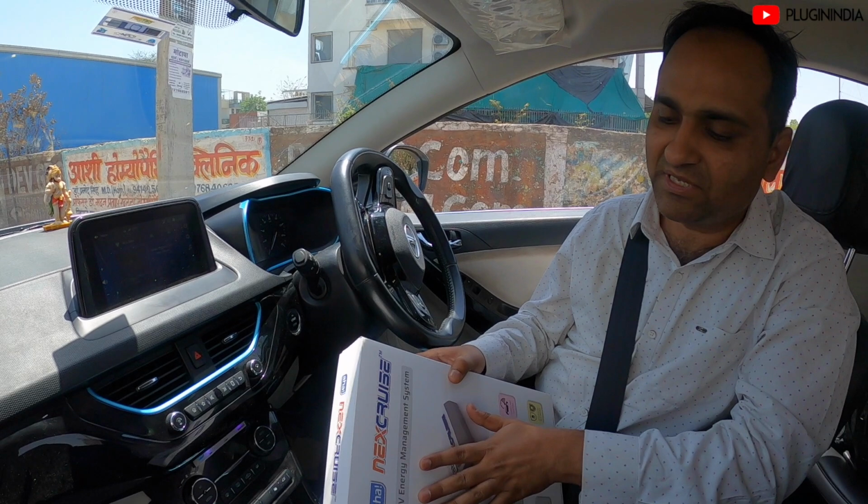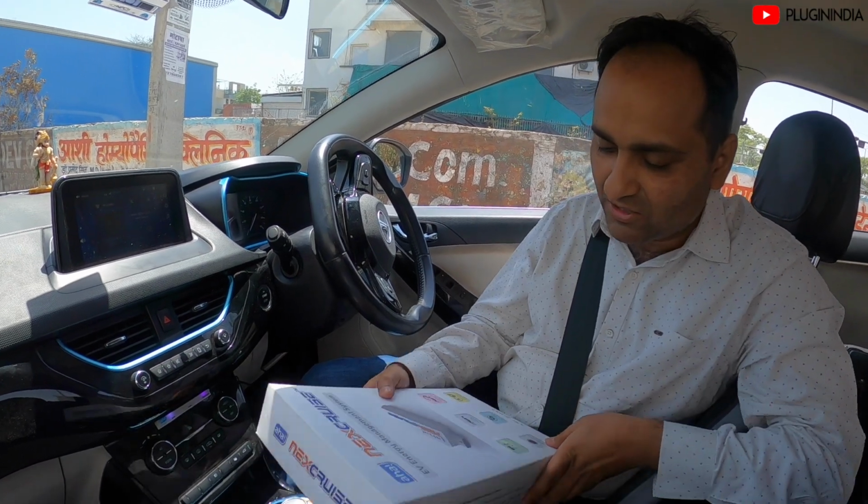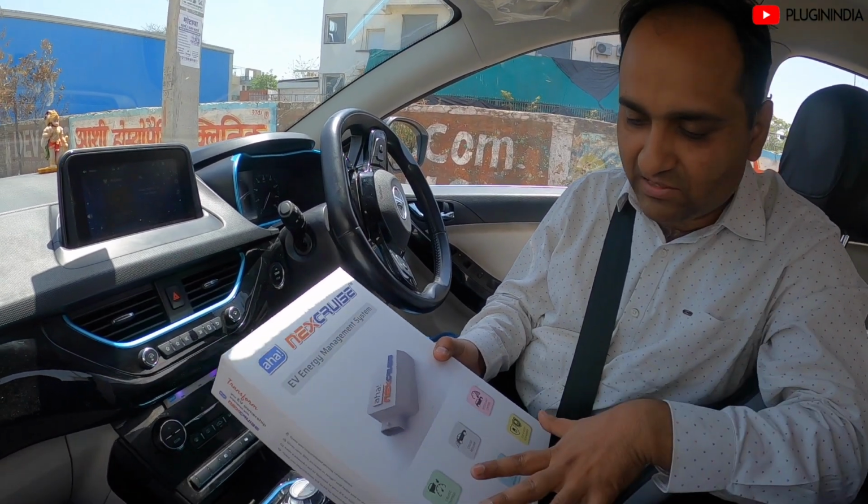So essentially NexCruise is an EV energy management system. It manages the energy that's stored in the battery to give you the maximum range. So how does it do that? It gives you these features.